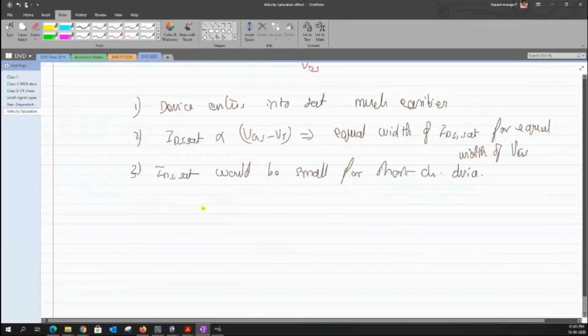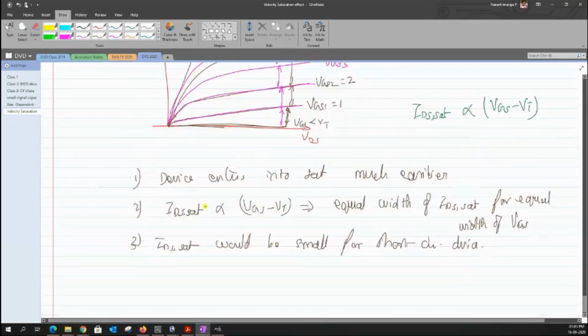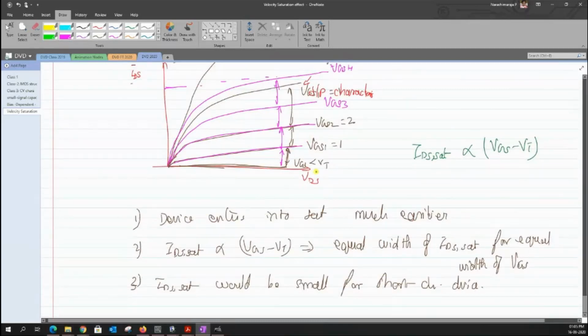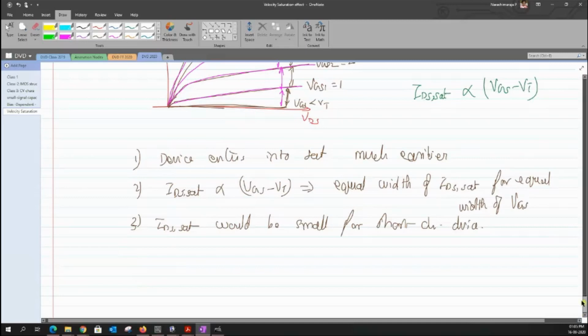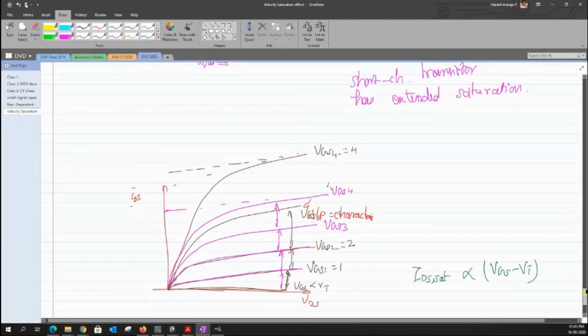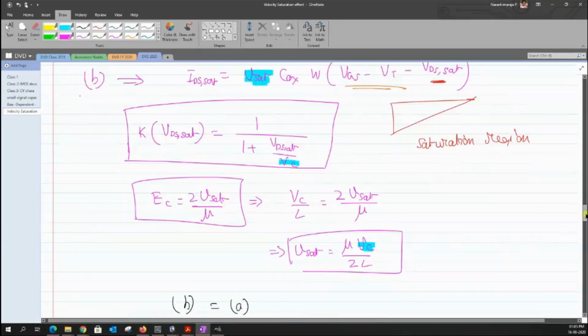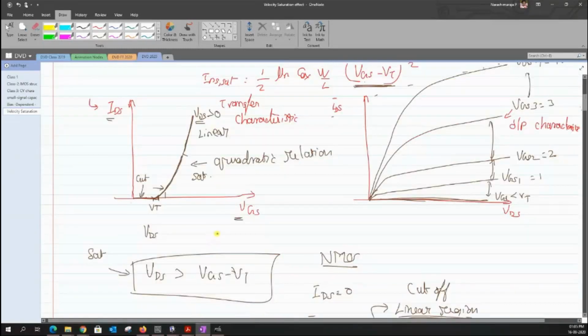Now there is one last thing that I want to show here. We have plotted the ID versus VDS graph. How about the ID versus VGS graph? Any idea? Let me use the same graph that I plotted earlier. How would this graph change? Where is my saturation regime? So even saturation would be linear instead of quadratic. Yes, instead of quadratic, it will be a kind of linear.